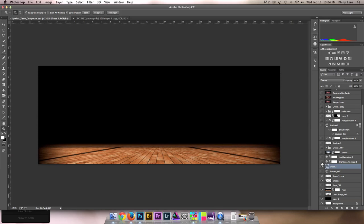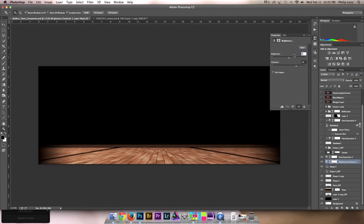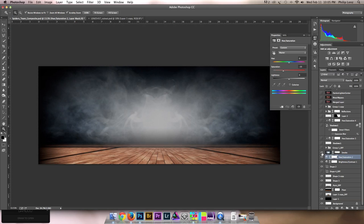Then I added some adjustment layers — if you don't know how to do that, these are up here under adjustments. The first one is brightness/contrast and the next one is hue/saturation. I kind of desaturated the floor a little bit. You can see I turned the contrast up to 45, and then on hue/saturation I basically just pulled down the saturation so the floor isn't just popping out and making you want to stare into it. I know this doesn't look like the most epic thing right now, but once it all comes together, it really matches the scene. Next, that's when I imported the smoke layer, did the same thing as with the floor — hit Command T and stretched it out, kind of made it the same width.